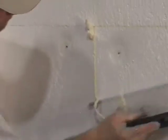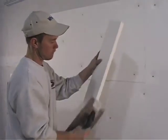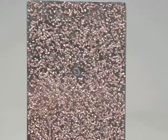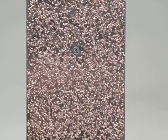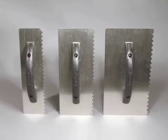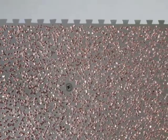For shaving, trimming, or rasping EPS, even for filing down foam boards, nothing works better than the Wind-lock UGZ Rasp. The UGZ is designed with copper electro-plated tungsten for a more uniform, even grit. It's also designed with rounded corners for gouge-free rasping. The UGZ is also available with a toothed edge for shaving and trimming.